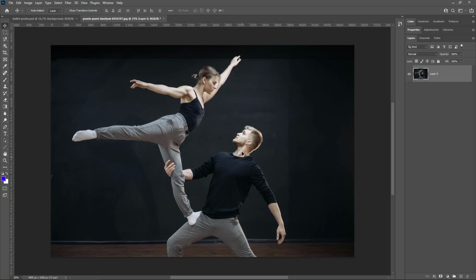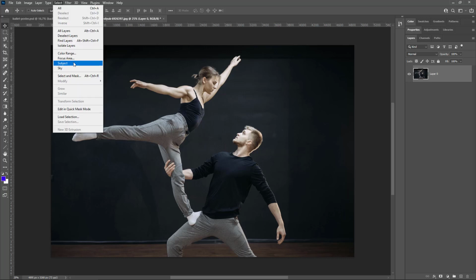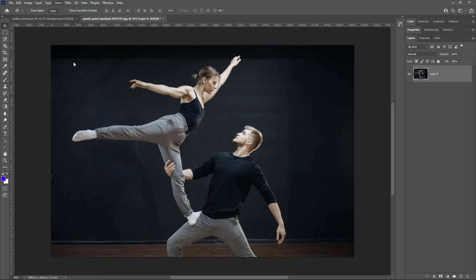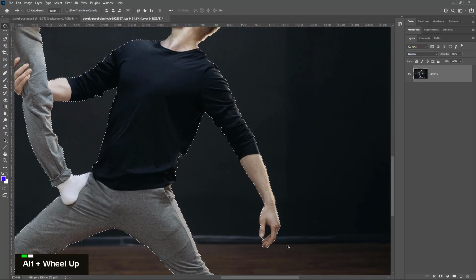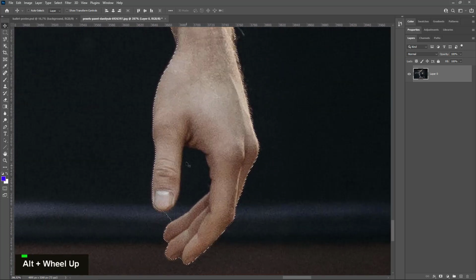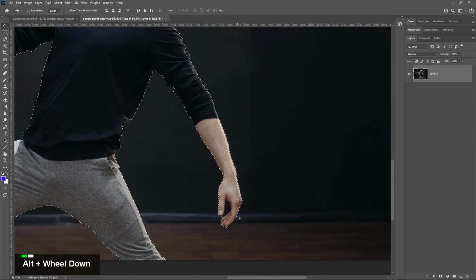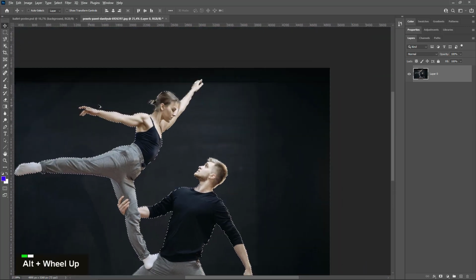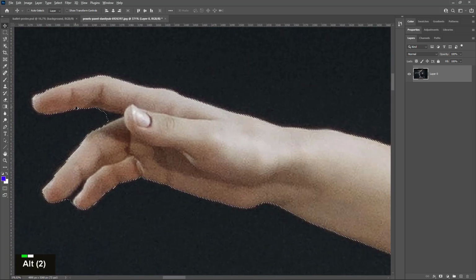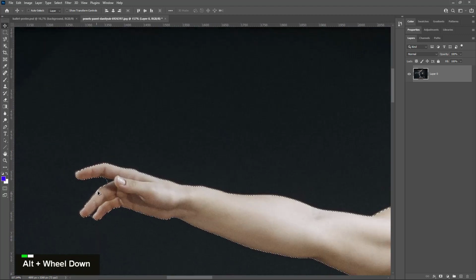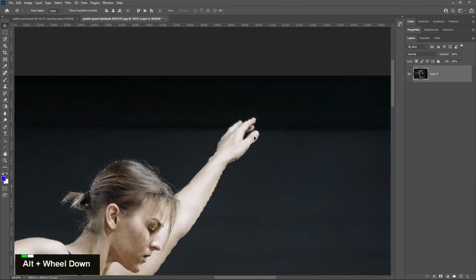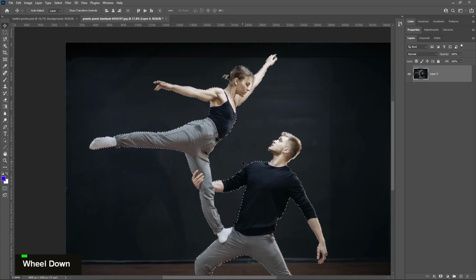And I would like to extract the two dancers from the photo. So I'm going to select and use Select Subject. Photoshop is going to try his best to select the content, but as you can see here, it's not perfect. Okay, we might need to adjust those parts a little bit. You can do this now, you can do this later. Let's do this later because I can show you how to fix this kind of thing.